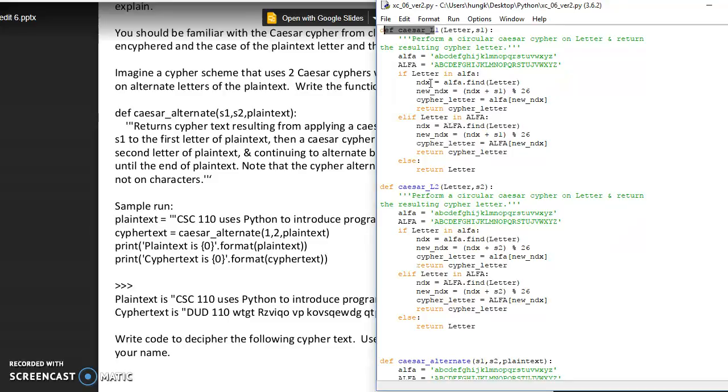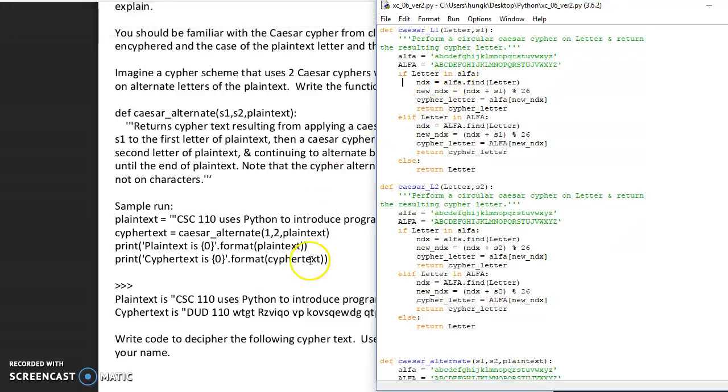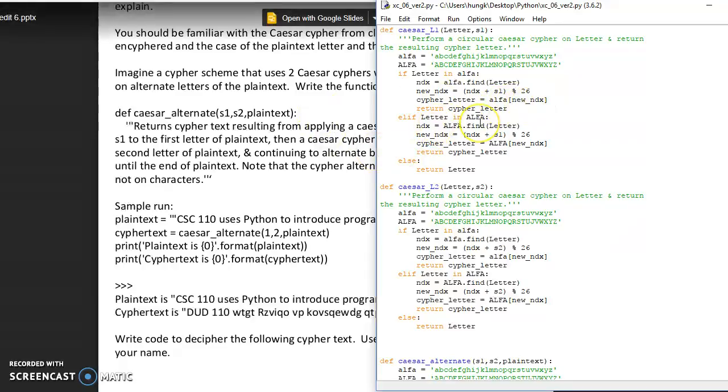I'll put it the same, just copy it with the small alpha and big alpha, with if the letter is in the small alpha, and the index equals the alpha index of the letter, and the new index for shift 1 is the old index plus S1, and the cipher letter will be alpha of the new index, and return the cipher letter.